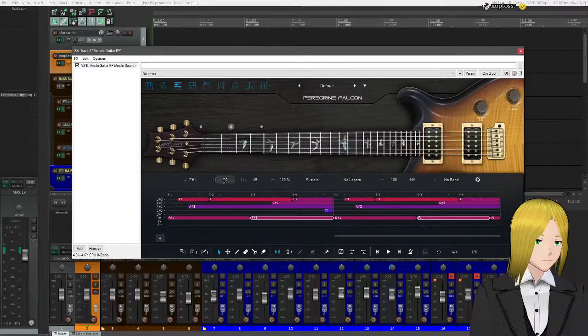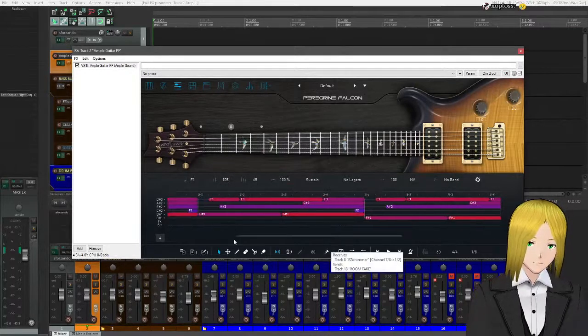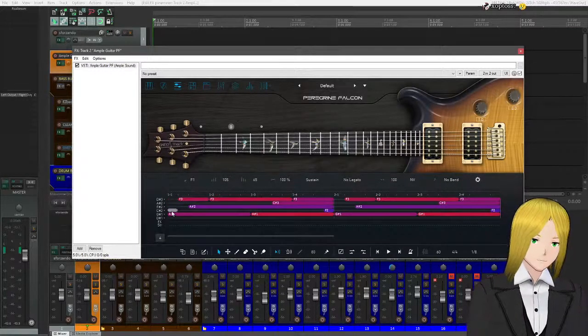So, this right here is the velocity, 80. I want to bring it up to 100. There we go. And this note too, because this is our tell, the riff is over. So, one last time, all together.